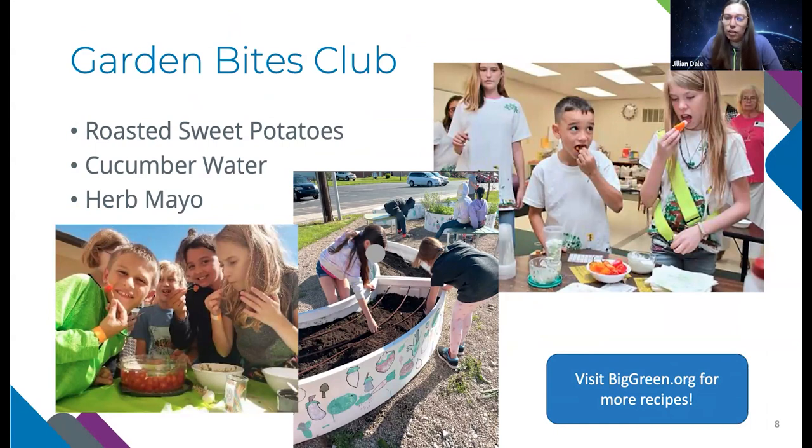Hannah says, love the idea of reducing waste. Have you ever gotten into composting in a garden club? Me personally, I have not done that, but if I had stayed in my last position, I would have loved to get to that, because it teaches the kids so many great things about sustainability and reducing waste, and making sure that we are leaving the world better than we found it, which is not always easy to do in today's world. So that is definitely something that can be highlighted in a lot of school and community gardens.